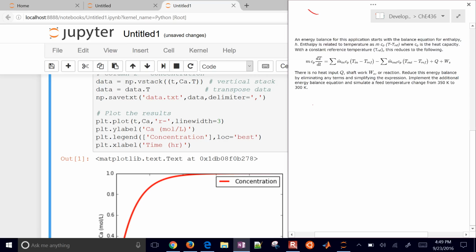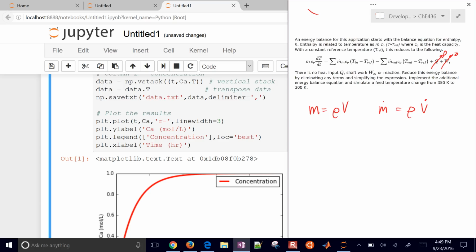The first one is that the mass is equal to the density times the volume. That's pretty straightforward, and the mass flow rate is going to be equal to the density times the volumetric flow rate as well. We're also going to assume that we have no heat input to the reactor and no shaft work being done on the fluid.